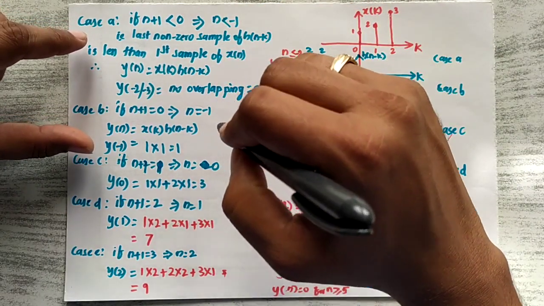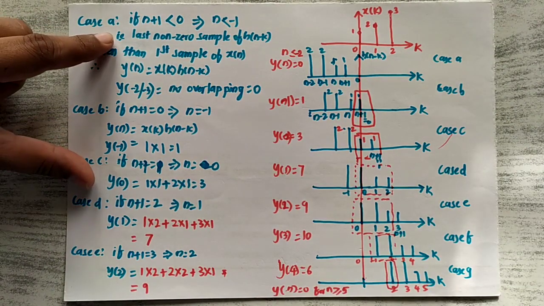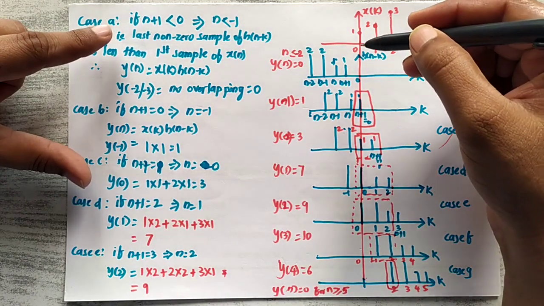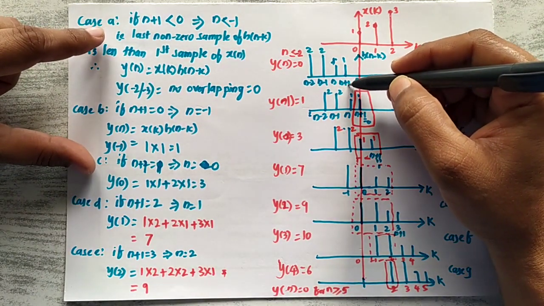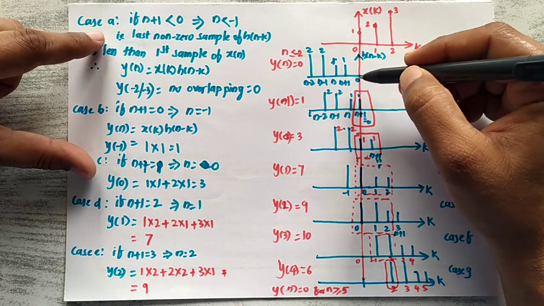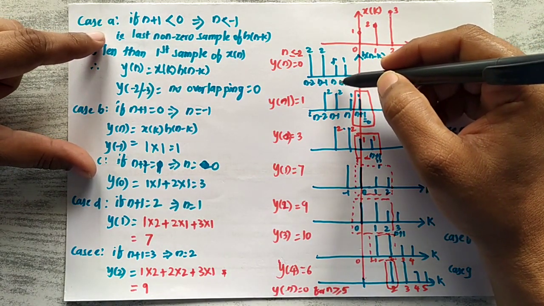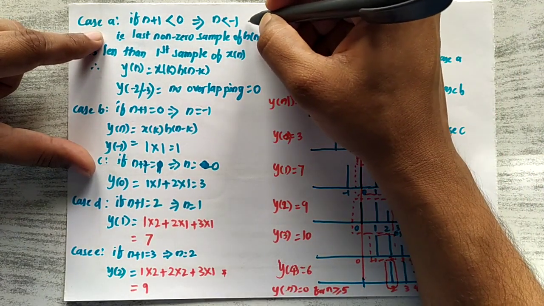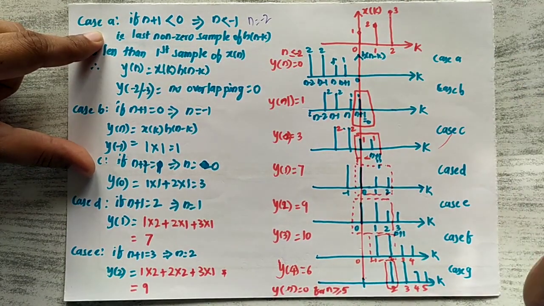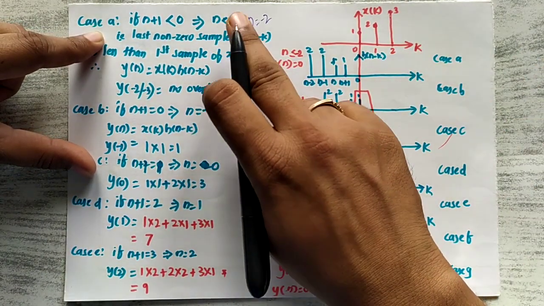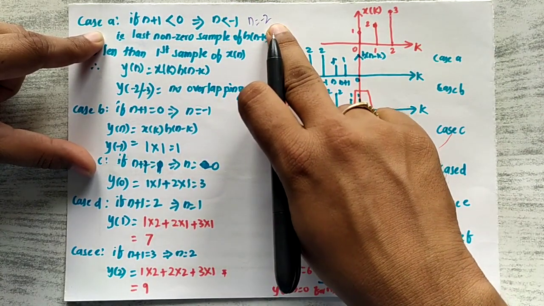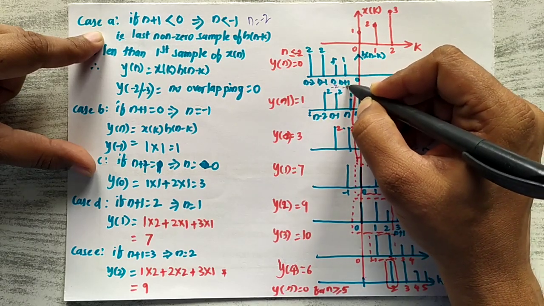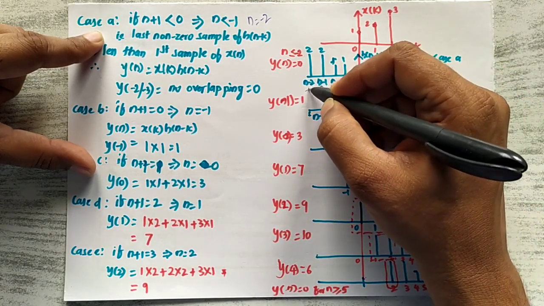So what is the region of overlapping? Okay, so if n is less than minus 1, what happens? There are no overlapping sequences. So at this point you can say whatever this n+1 is, it is less than 0. That is, n is minus 1, so less than minus 1. So consider it could be n equal to minus 2. Consider it has to be less than minus 1, not equal to minus 1. Okay, so I will take it for n equal to minus 2. At n equal to minus 2, what happens? This is at minus 2 and this is at minus 1, this is at minus 3 and this is at minus 4.